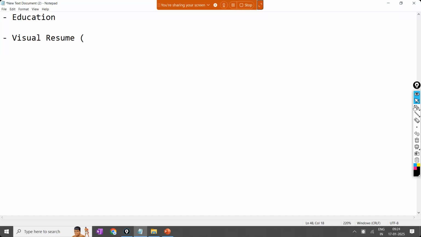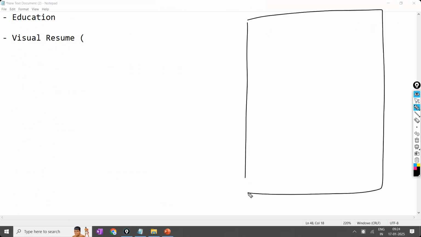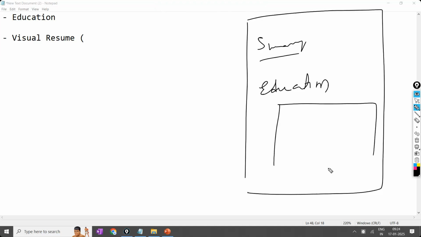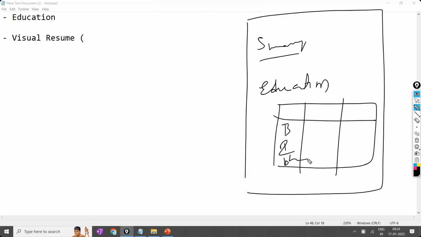Generally what happens with freshers is they create one resume. In that, they start by writing some summary, saying aspiring, I'm looking for opportunities, or something, and they generally copy from other resumes. They write, I'm looking for a good opportunity where I can utilize my maximum skills. After the summary, freshers generally write education, and they create one rectangular box. In that they write BTech, intermediate, 10th class, something like this, which is one of the worst resumes.